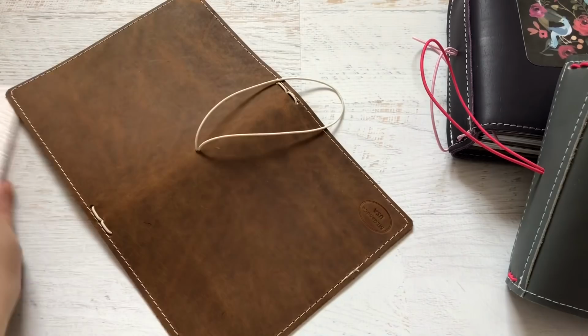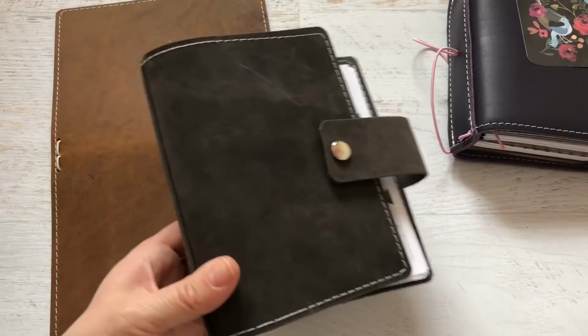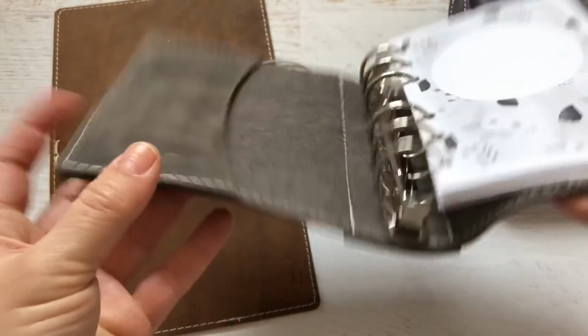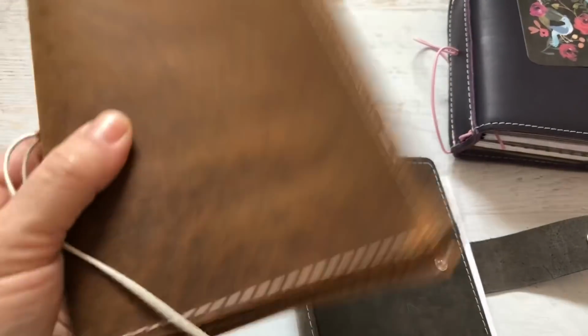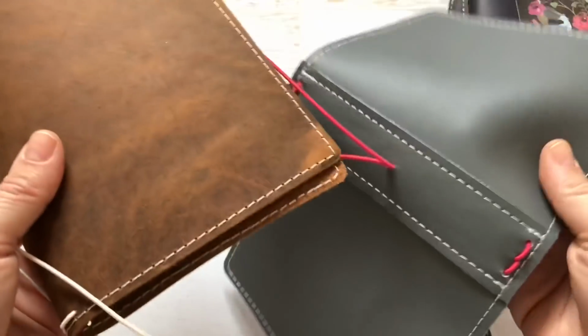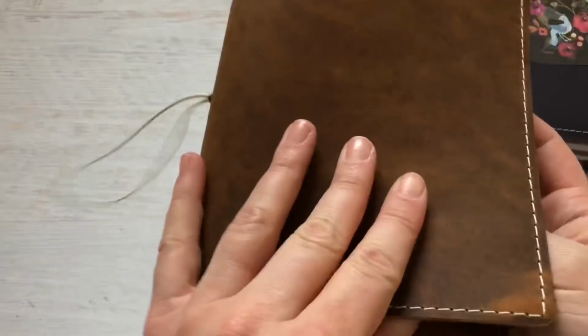Let's see. I have these two. So Atlas and Carbon are my next. So this is Atlas right here, and this is Carbon. Carbon is a gray. I got my rings in Carbon. And this leather has a very nice feel. It is definitely stiffer, so you can see it's not as floppy as the Paradise line. It's a nice, stiff, structured leather.